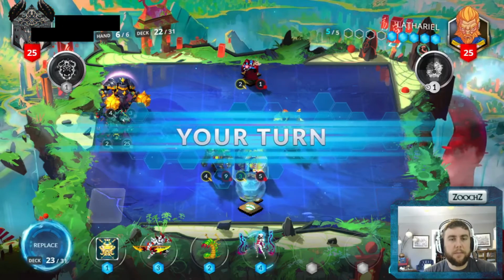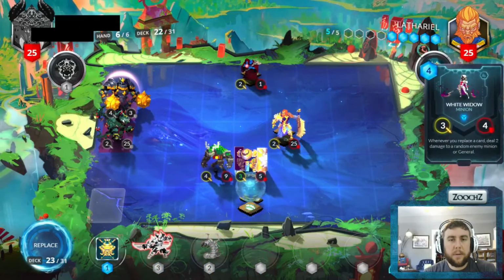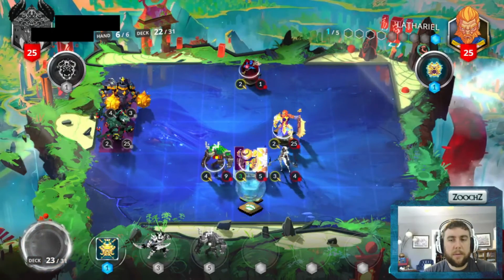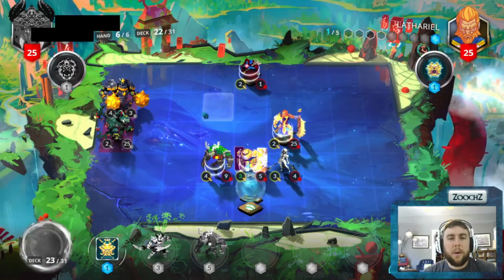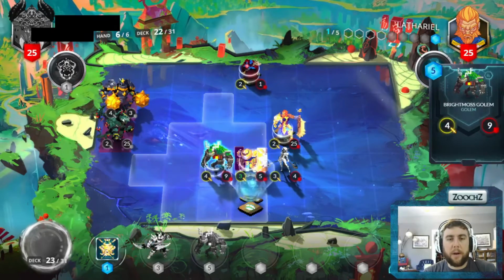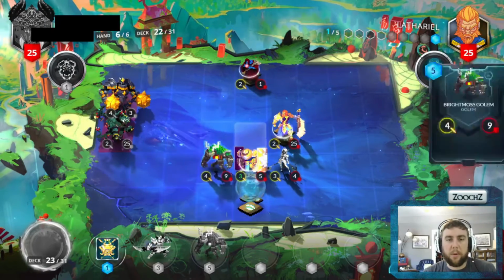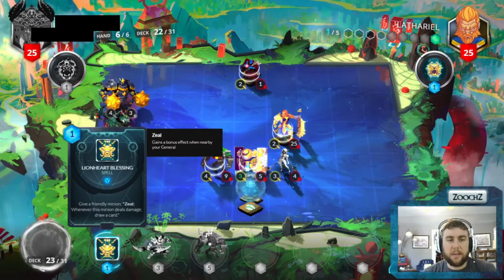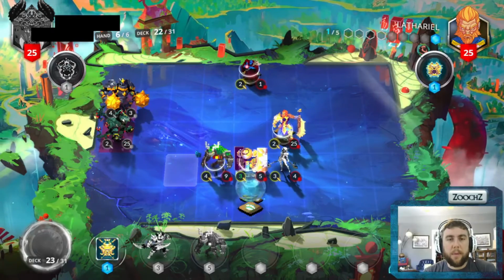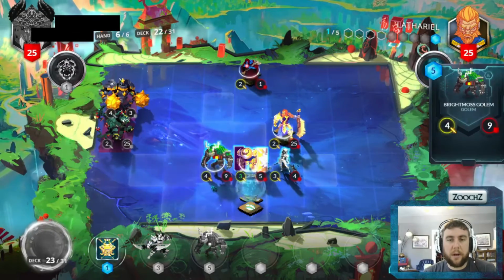Sunsteel Defender. There we go. Okay, so one thing to note is that you could have roared and Lionhearted Blessing this Bright Moss Golem if you had moved here. I guess Lionhearted Blessing is the important thing because this has a Zeal requirement to it. So you can come forward and attack here. And if your general had been here, you could have come forward 2 spaces and been adjacent to it and gotten an extra card.